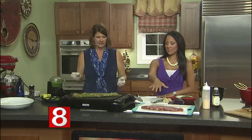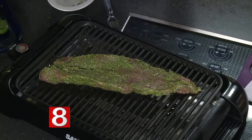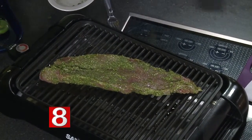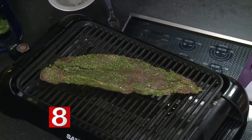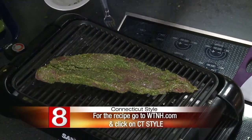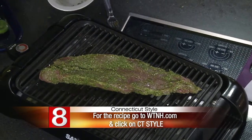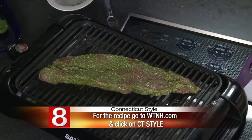Now, how big of a pork tenderloin should we look for? It really doesn't matter. There's actually enough marinade to go on 2 pork tenderloins. Got it. So it's all up to you. But the thicker it is, obviously, the longer it's going to take on the grill. This will take about 20 minutes to do. Flip it over halfway? Yeah, exactly. So that's the pork tenderloin. We're going to let that continue to cook.